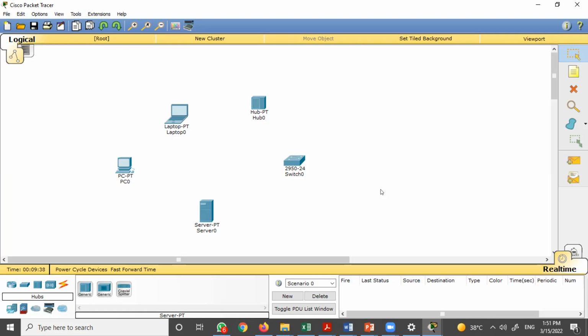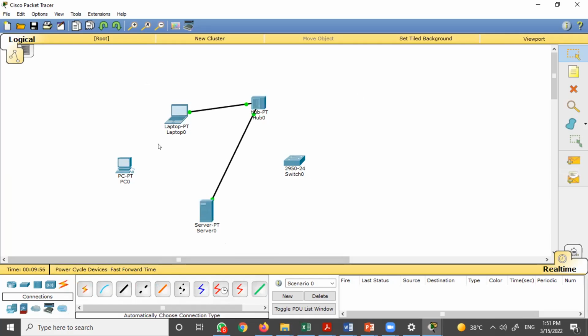At least broadcast. Suppose this machine wants to send the data to a server, and they are connected in the network. I'll tell you afterwards what I'm doing. So let's say all the machines are connected to the hub, and this machine wants to communicate to the server.